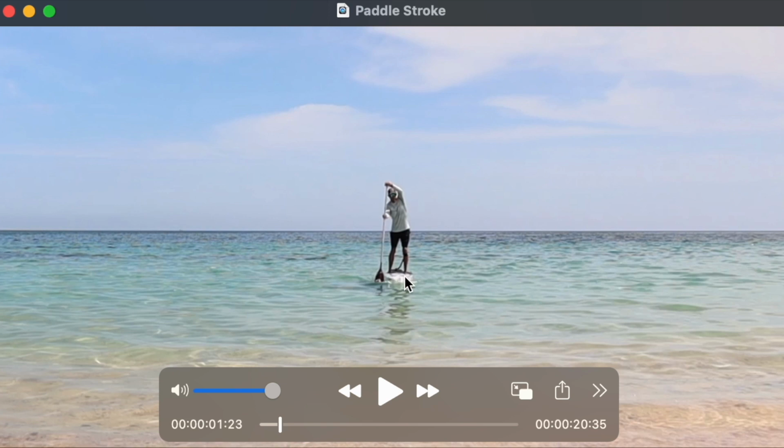So let's start here in the front view. My board is flat level here in the water. My knees are a little bit bent here. You can see a little bit of that ski boot stance. My top hand is reaching up and over, just slightly above my head here, setting up for a nice vertical shaft in the water. My bottom hand is just above the middle section of the shaft, and my blade is ready for that catch phase. So set up right here, looking pretty good.